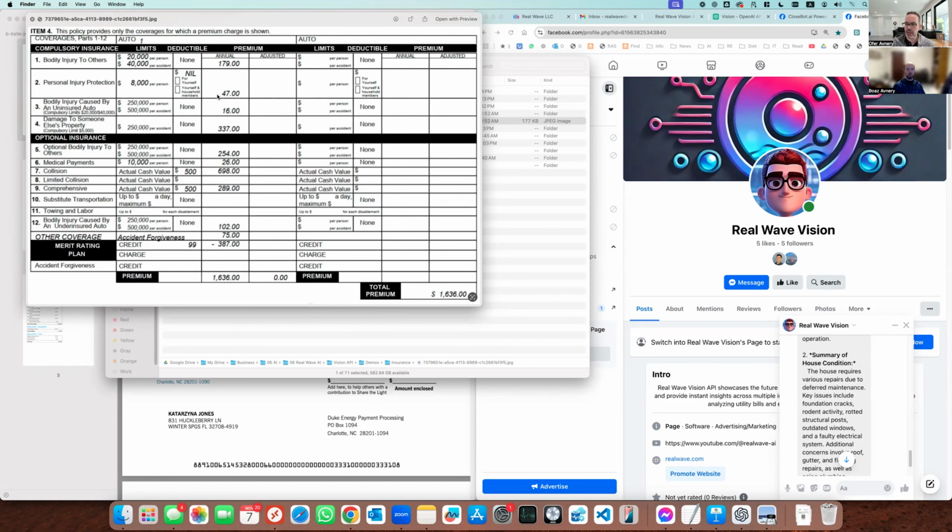So let's see what we want to extract. Let's say we want to see if there's any bodily injury. What are the bodily injury limits and what's the personal injury protection?